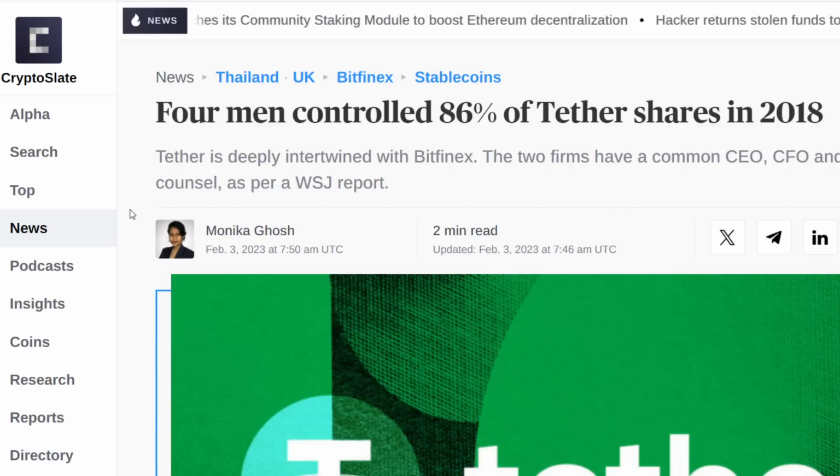It's the same exact thing with FTX and Alameda. You always have a partner company in some sort of way. We know that Tether's centralized. It's literally supposed to be controlled. That's part of what it is. They have to control the supply. It's theirs. It is a digital version of a dollar from a company that is not decentralized.